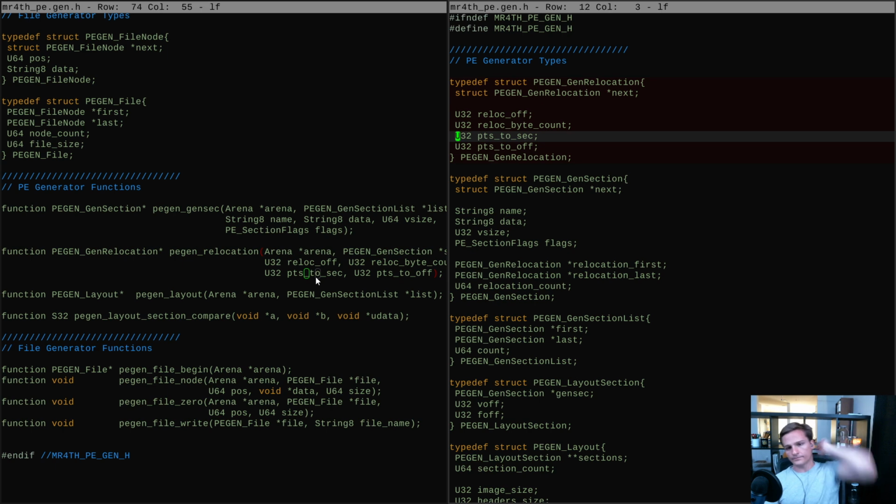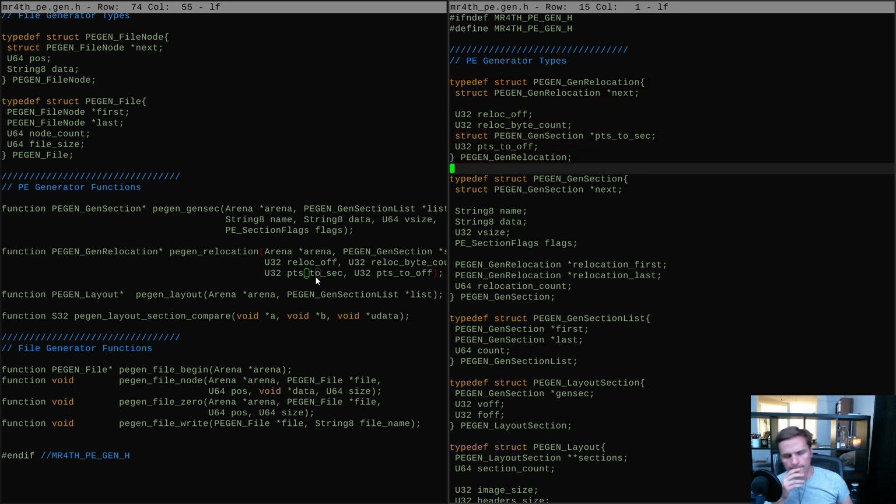So I could say give it a section name like this. So I tell you the name of the section you point to. Or I could say give me this. So you already have to have generated the section. It could be that I want to generate this relocation, but the section it's pointing to is a data section that I haven't generated yet. And I want to generate it later, but I don't want to have to generate all my sections first and then go attach relocations. I want to be able to say, hey, I'm making this section and I'm attaching these relocations. And now I'm making this section, I'm attaching these relocations.